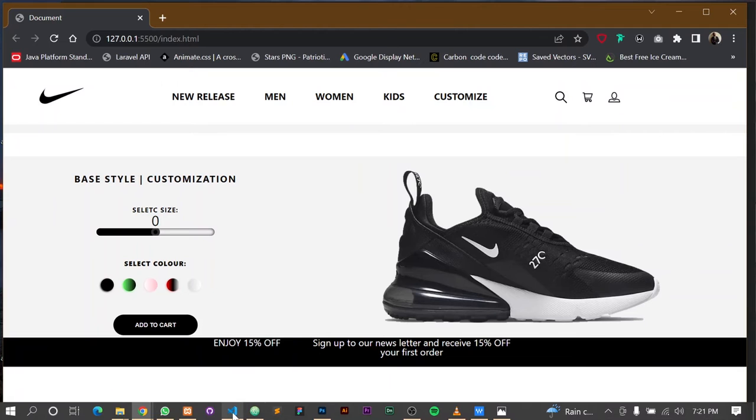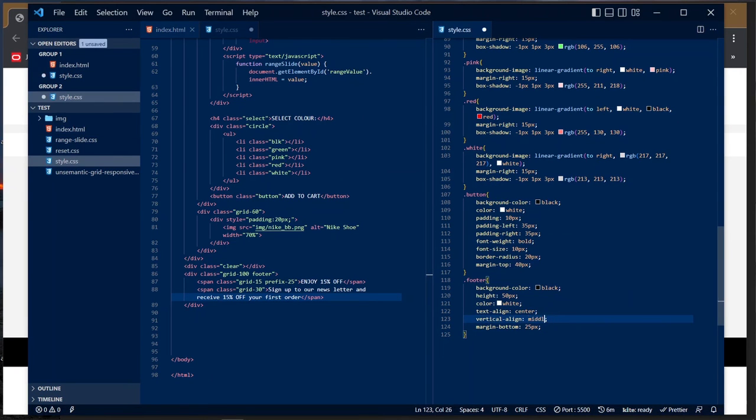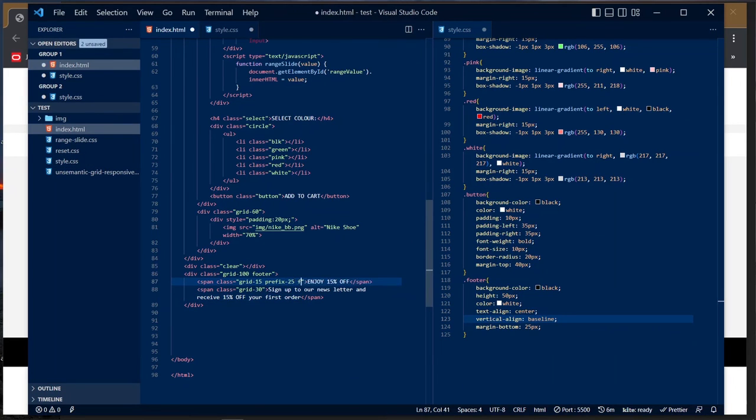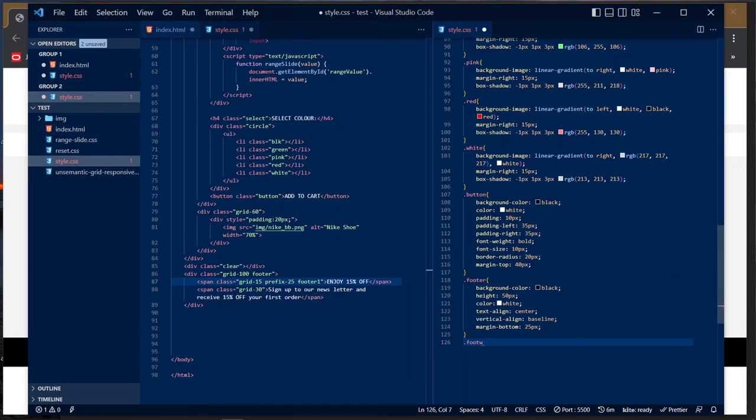Okay, so let's go back to the code. So first of all, I'm going to do baseline here. Baseline, hope that works. Then here I'm going to give it a class, since we're already using footer here, so let's say footer 1. Anyways, I came up with a really good naming convention for you to name your classes. I think you can easily just name it, what's it called now?